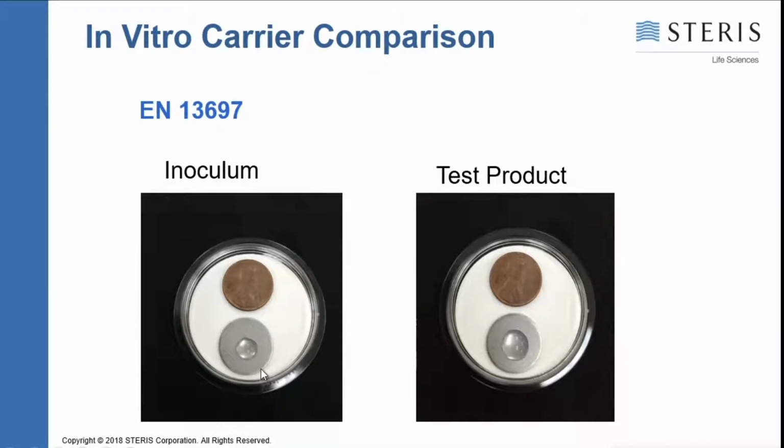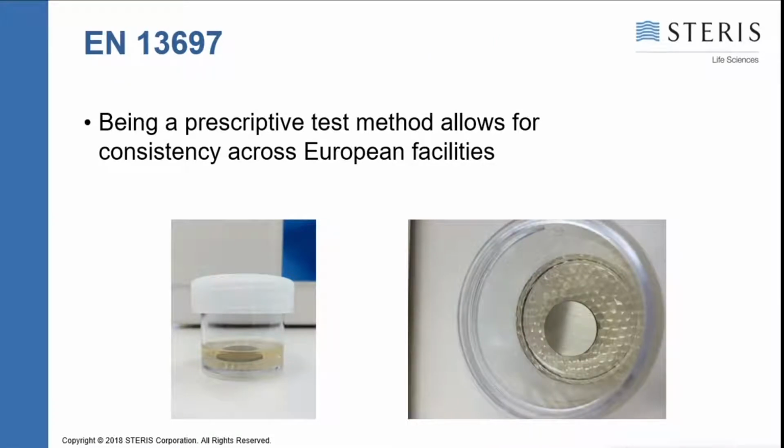So the EN13697 2019 version, you will put 50 microliters of the microorganism on the 2 centimeter coupon here. This is what it looks like in relation to the size of a US penny. And then over here, after that's dried on the coupon, you would then add 100 microliters of test product, disinfectant, to the coupon and let it dry. And then you would go through the recovery step back here that I show on the slide with the glass beads. And we actually do have a video on that if anyone is interested in seeing it.